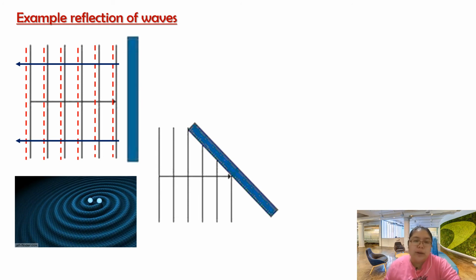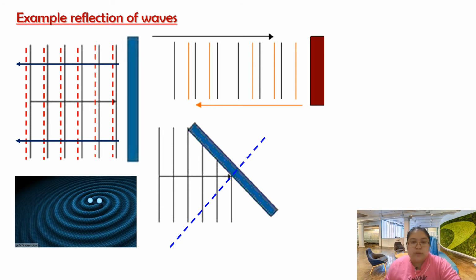Another one is from your notes. They also have the answer already. This one is bigger. The wavelength is bigger. You will find the refraction is also a straight line. Now we're going to see the third part, where we have a slanted one. First, you see the arrow going straight forward.